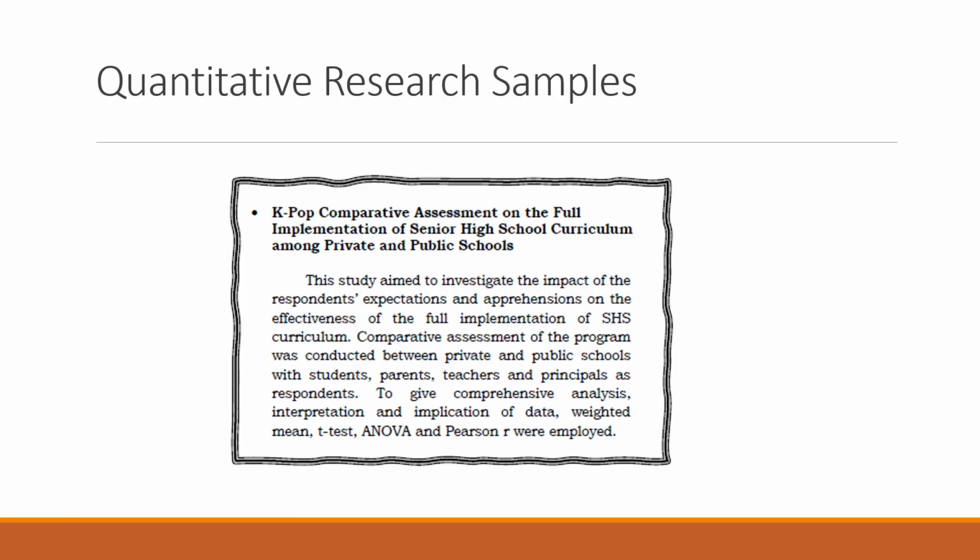Here are the quantitative research samples. First, we have K-12 comparative assessment on the full implementation of senior high school curriculum among private and public schools. This study aimed to investigate the impact of the respondents' expectations and apprehensions on the effectiveness of the full implementation of senior high school curriculum. Comparative assessment of the program was conducted between private and public schools with students, parents, teachers, and principals as respondents. To give comprehensive analysis, interpretation, and implication of data, weighted mean, t-test, ANOVA, and Pearson r were employed.